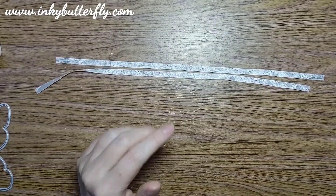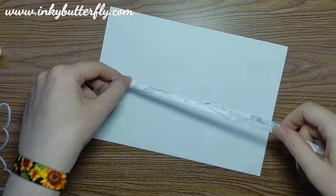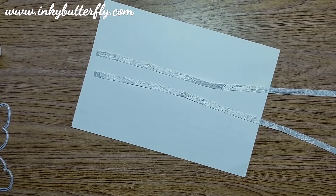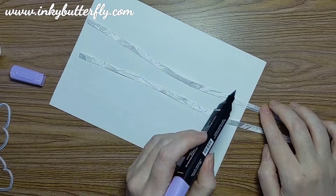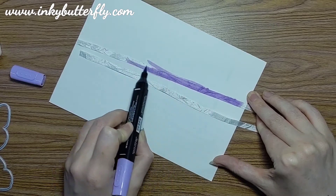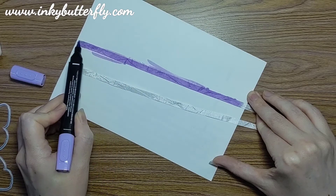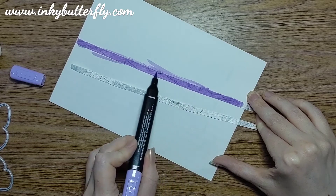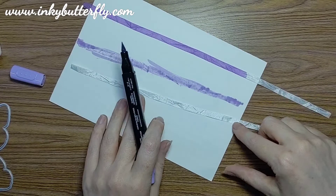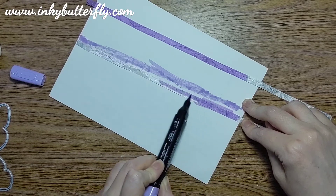The first thing I want to do is color the ribbon so it's fully dry before we use it. I've got two lengths of ribbon on some scrap paper to protect the surface, and I'm bringing in my dark Highland Heather Stamp & Blend marker. I've cut them longer than I need so I can hold one end and apply the ink without getting it all over my hands. This seam binding ribbon is quite thin, but it will absorb the ink beautifully and it goes straight through to the other side.